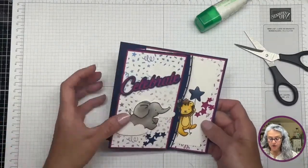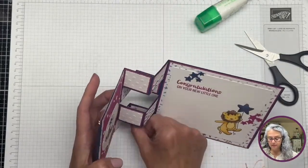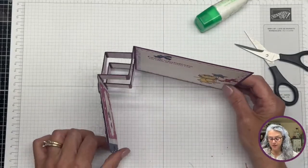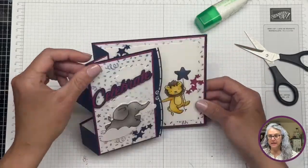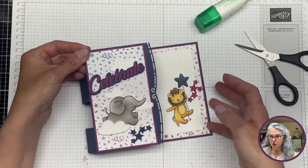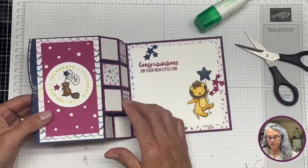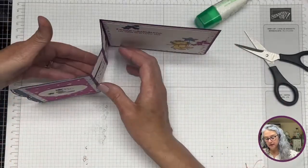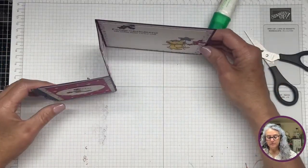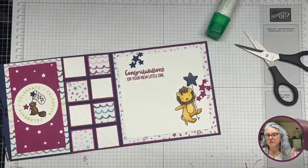But this will be your card. So the card will mail like this. And then you will be able to put it like this, right? That just helps. So you can put it like this. And so when somebody has it showing, it will have the elephant and the little tiger, and I think that looks super cute. Or you can even do it forward like this and have these celebrating the congratulations on the little one, if you wanted to do it just like that. Well, you get it, right? So you'll be able to put it on a mantle either way.